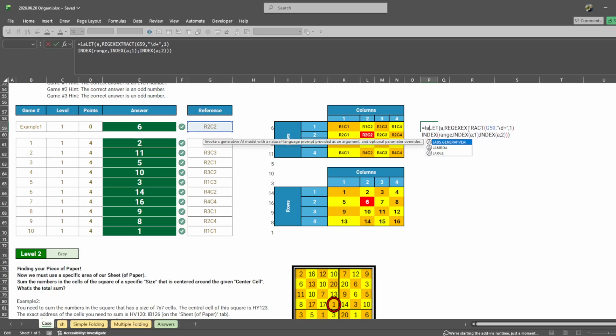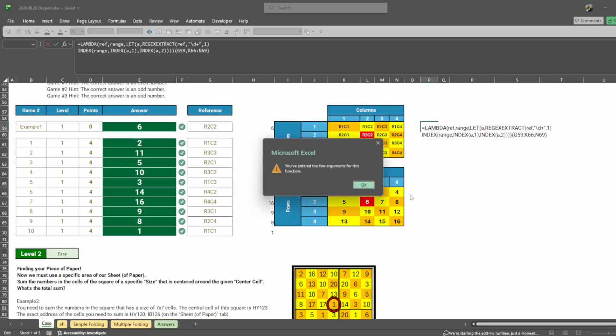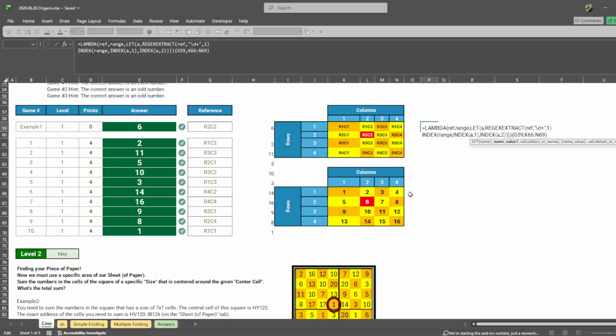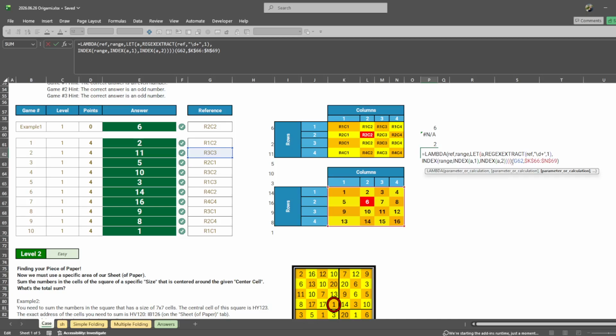lambda, I don't know, maybe ref and range. Then I can say this is ref, right? And I can say ref range. And that doesn't work because I again use semicolon. And that doesn't work because now I ref range let, I forgot the comma. And yeah, that is the same. Oh, it's not, because I have not locked. So in this case, well, yeah, I don't have to lock it, but yeah, that works, right? So that would work for ref.